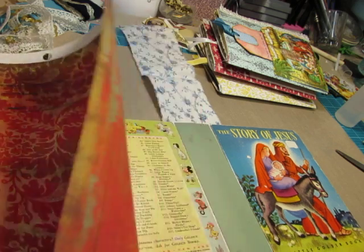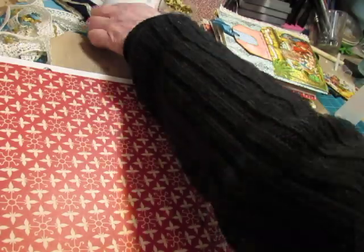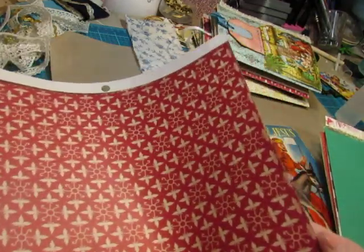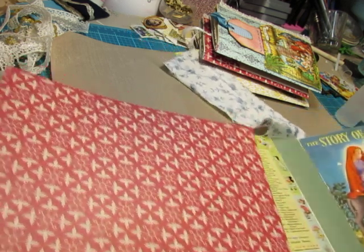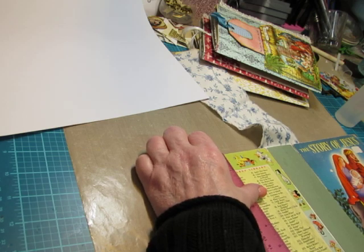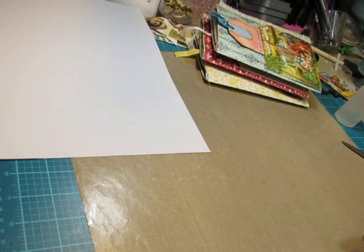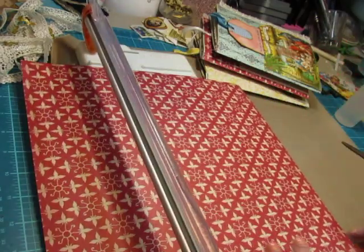Oh, I hate to use up a double-sided paper. About that one. That one might be better anyway. Six by, I think it's 8. Not quite 8. I try not to get that gluey fabric on anything. I know it'll be dry by the time I want to glue it down, and I'll have to apply more glue.